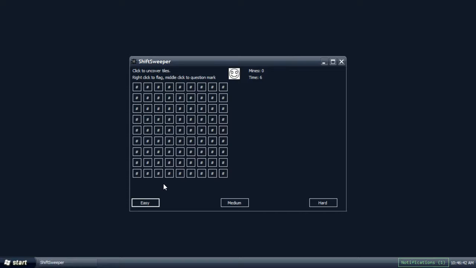So we'll go easy again. And let's say we wanted to flag an area for possibly being a bomb. Well, we can right click on a, I'm not sure what to call it, we'll say button because that's what it is. We can right click, and as you can see, it adds a little flag symbol here, showing you that you flagged it. And this one's probably a bomb, so is this one, and this one too.